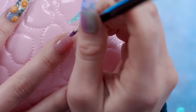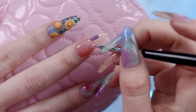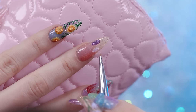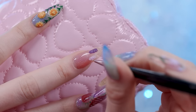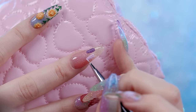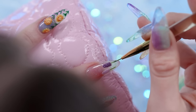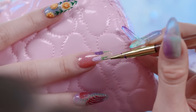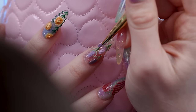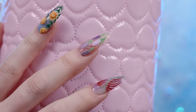I'm switching to a brush because I feel like the texture is smoothing out with the dotting tool. And then a lighter one over here. And these have pretty thick stems and leaves. Okay, so I'm just finishing up these ones. I feel like the layout looks a little strange, but it's okay.